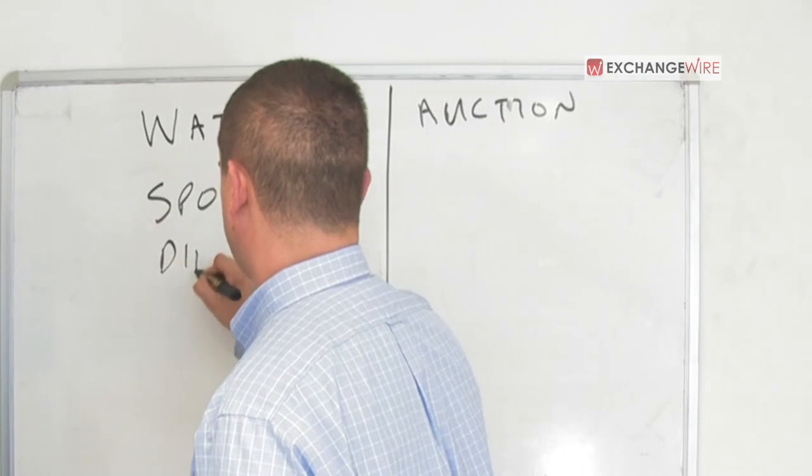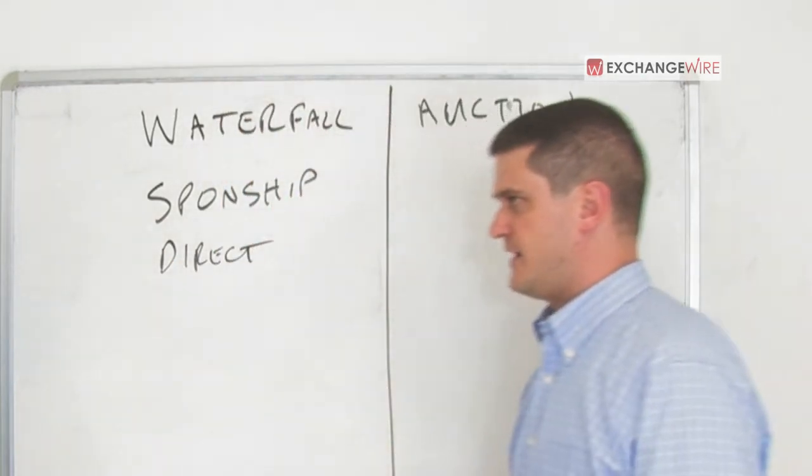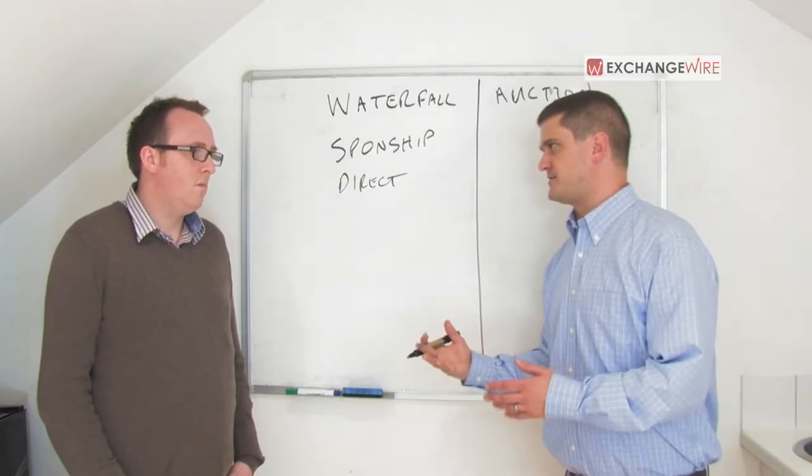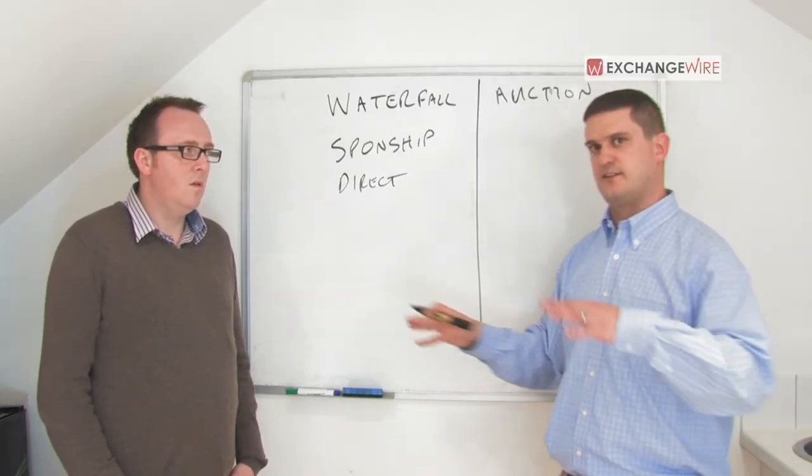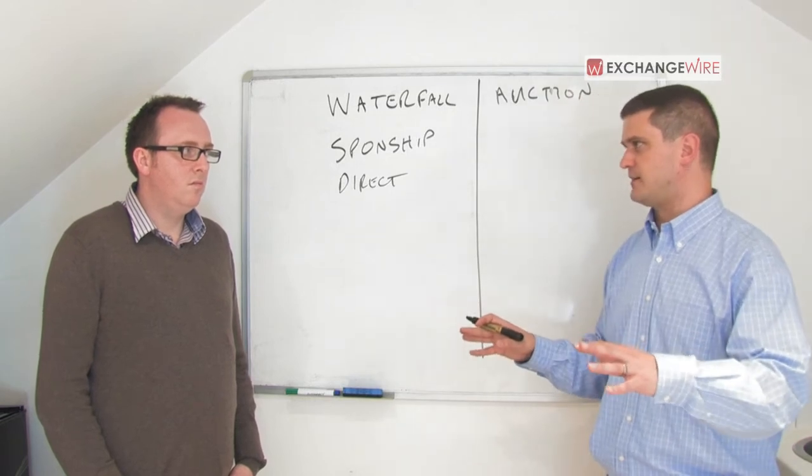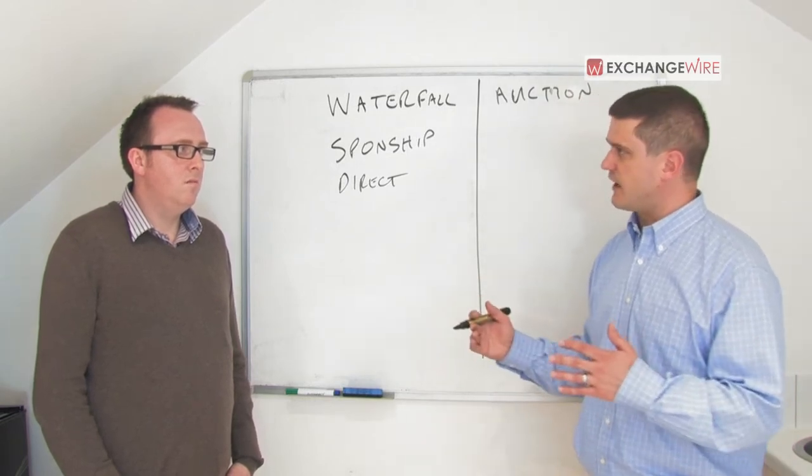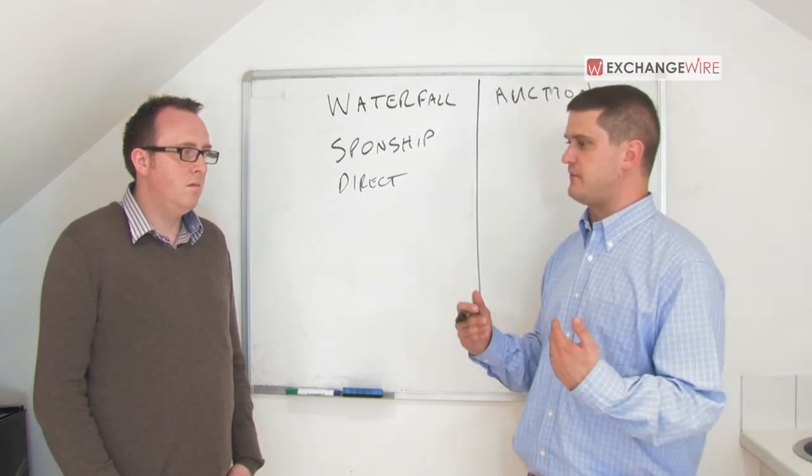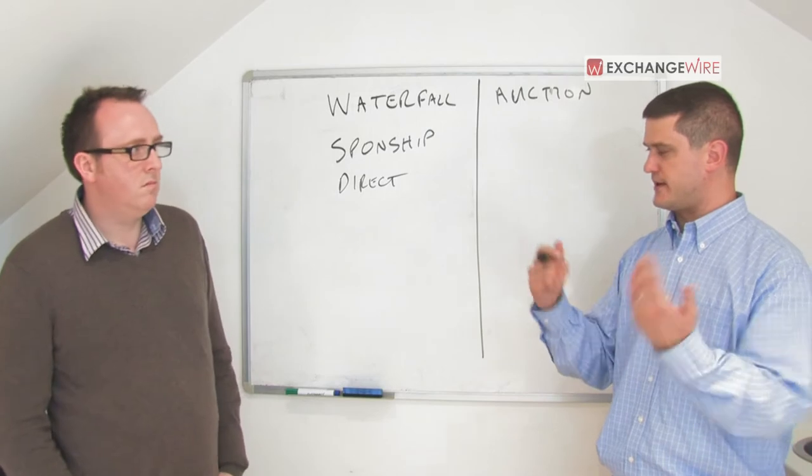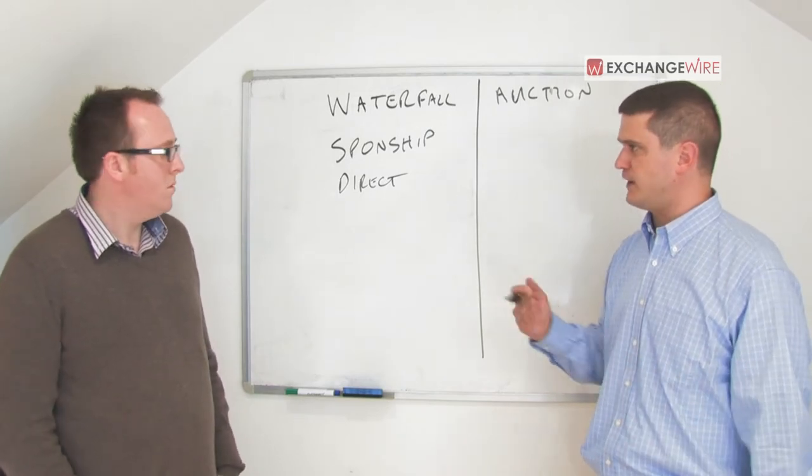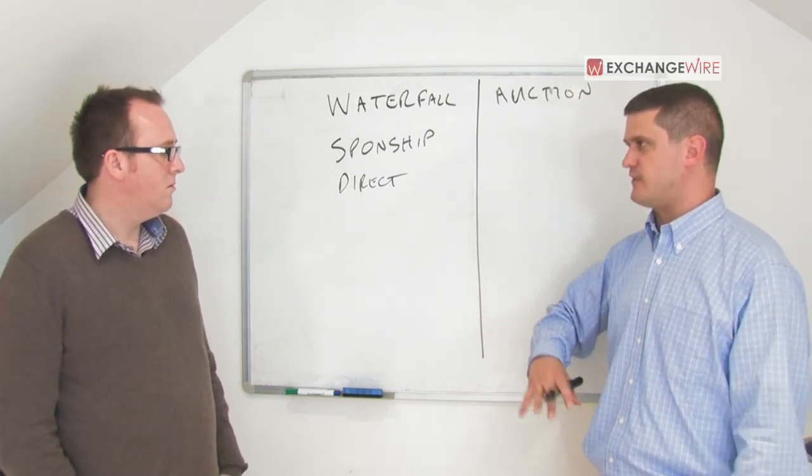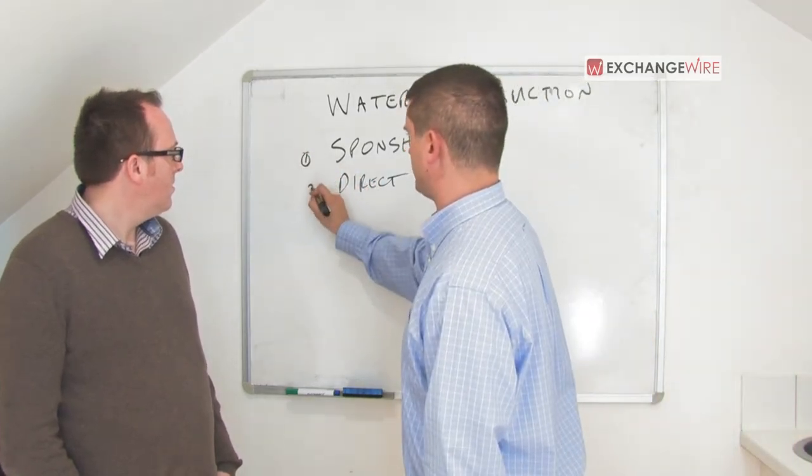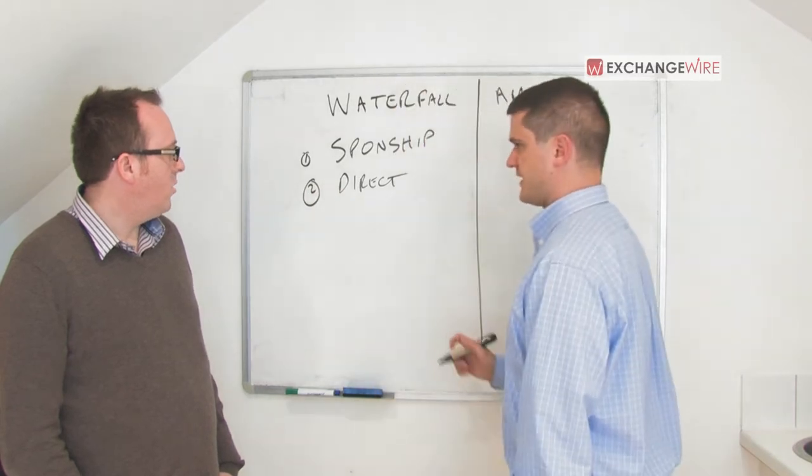And then you have your direct sales. The direct sales is generally a little more complex than sponsorship. It's about perhaps targeting collections of different placements on the website. Generally there's a guarantee, but not always. And the guarantee comes in the form of, the deal has to fulfill this many impressions, plus or minus discrepancy. And here's the price. There's rate cards for this, there's sales teams for this, but this gets second cut. Sponsorship gets first cut, direct gets second cut.